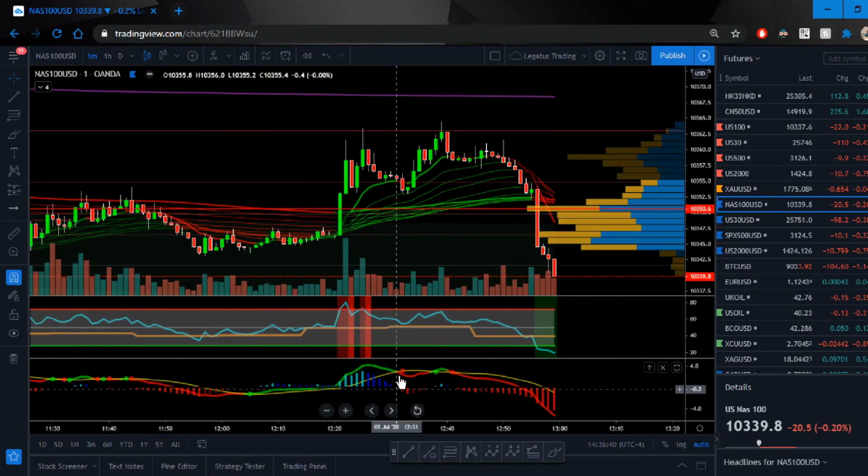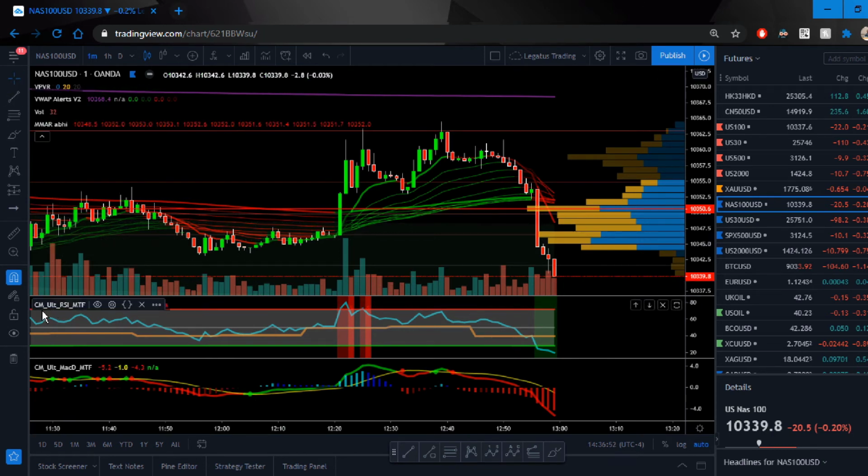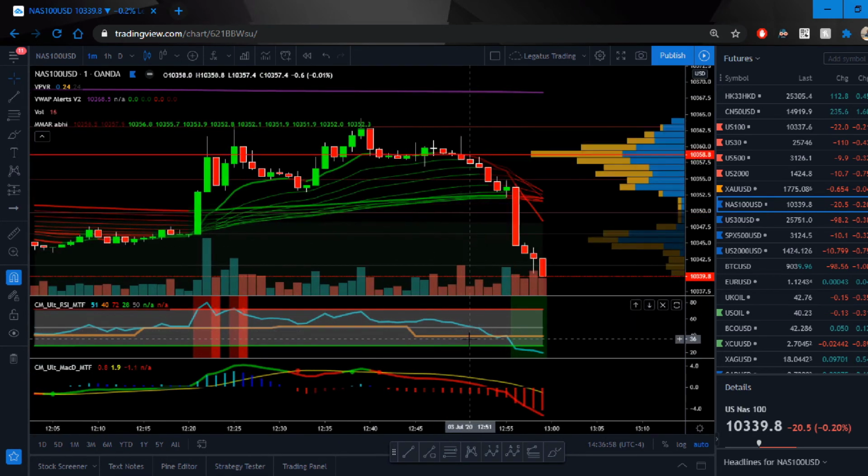Now there's a few other indicators that I'd like to show you how to add as well. So we have the CM_MACD MTF. That's the lower indicator here. Now we also have a multi-time frame RSI. You can see it's CM Ultimate RSI MTF, and it's very similar to the regular indicator.